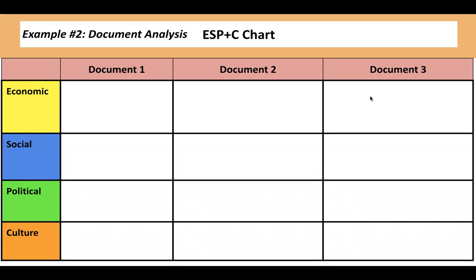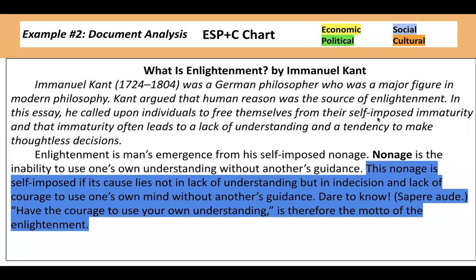Before we go into it, I want to say that we're going to use the content from Grade 10, Unit 2. You may wish to go to that lesson. It will be Unit 2, Day 4. And you could look at everything that I will be talking about right now in that lesson. And you can find that on TeachHub. The document that you will find on TeachHub for this lesson is Immanuel Kant's What is Enlightenment?